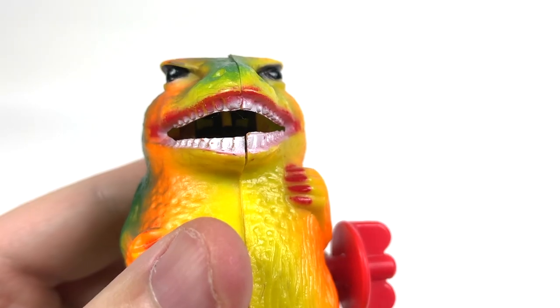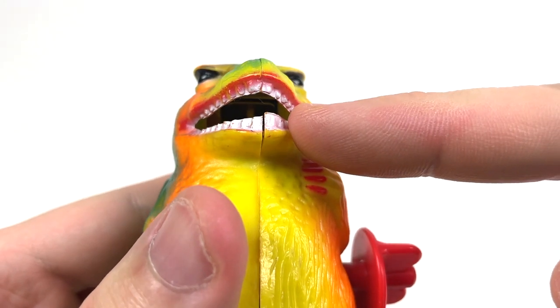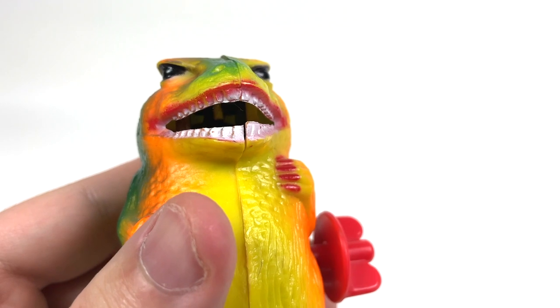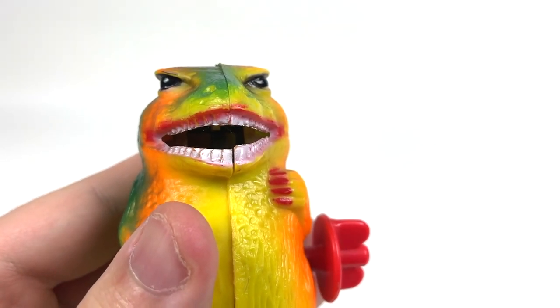Okay, I'm done. Well, I'm not fully done. Yeah, as you can see, there's a little thingy going on in there, and that would essentially allow the sparks to fly out of the mouth. And it was quite the sight as a kid, but nowadays, yeah, no sparks going, unfortunately. Yes. I will destroy them all.